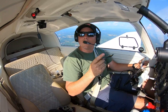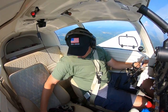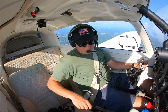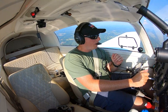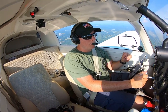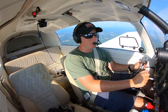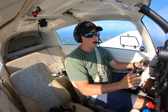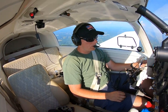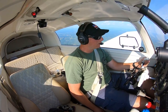Hopefully you'll have your Mooney next year to fly into Oshkosh. Thank you, sir. And he even gave me a keychain. So pretty cool. Thank you, sir. And a couple other guys were there. Awesome. Same guys I met at the Red Barn for the last 3 years at the same time. Cool time. And thank you all for supporting me. So here we are. We're back in the saddle.